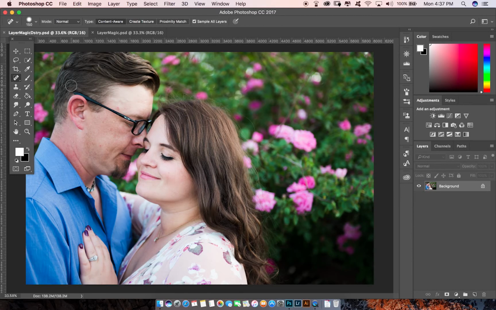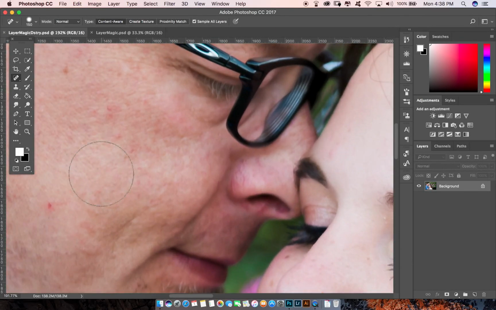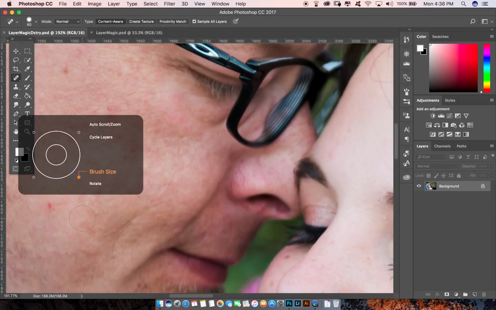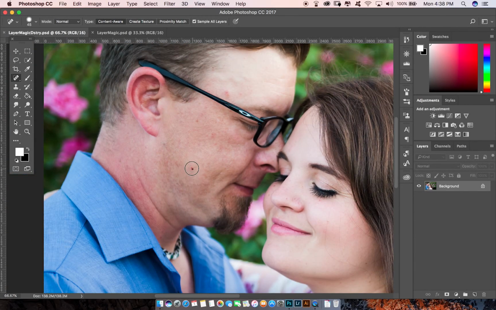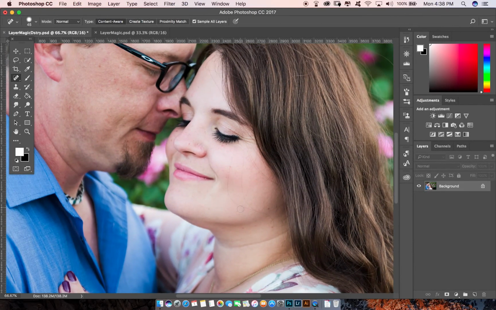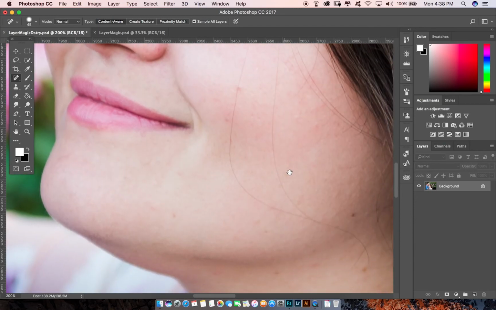So remember, we're pretending that we just don't know anything about layers right now. Let's go ahead and zoom in. And I do want to let you guys know that I am going to go ahead and exaggerate here to really get my point across. So let's say we're going to clean up a little bit of blemish right here, over here, a little bit of hair.